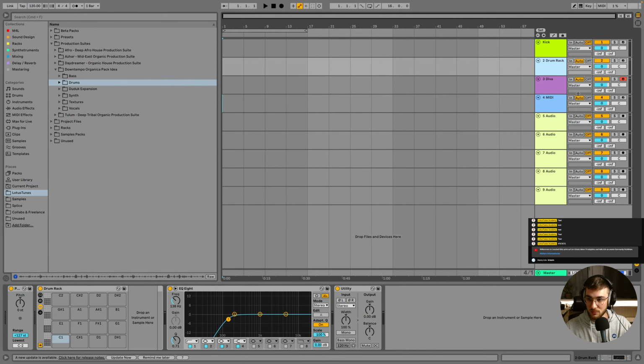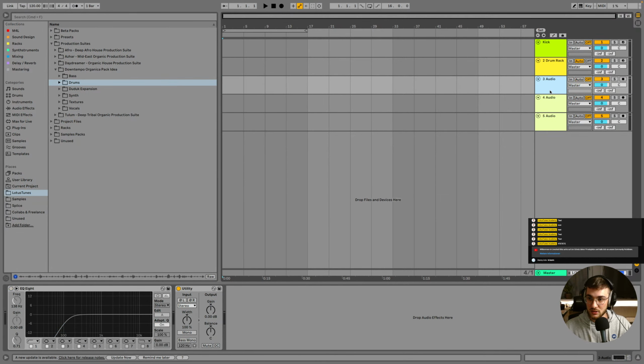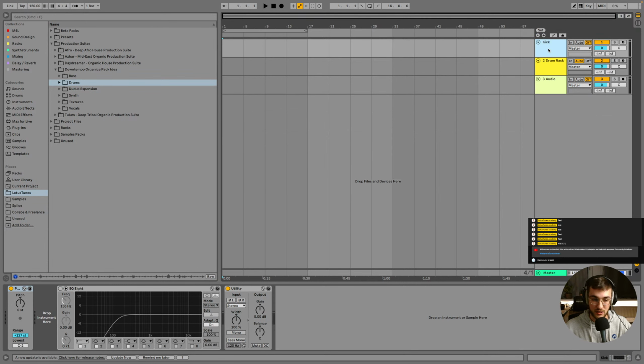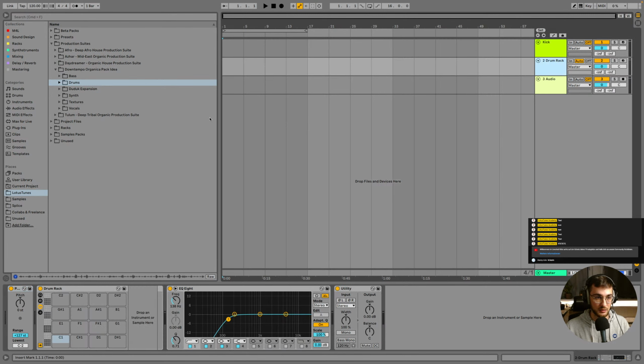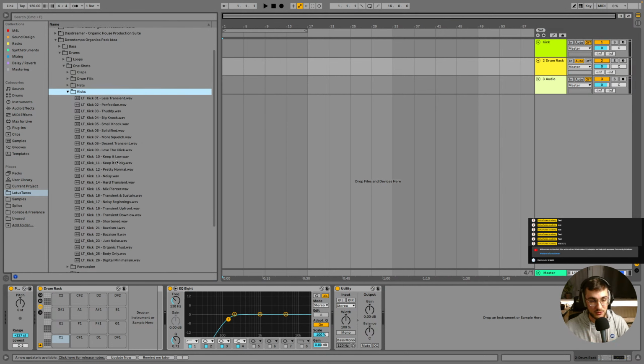Let's start with some drums. I feel like starting with some drums today. So I'm just gonna start entirely from scratch. I have this kick track over here, but honestly, I feel like I could load up a variety of different kicks. And I put together a new pack that I'm gonna be releasing soon. How soon? I don't know because I'm still getting some files. But more on that in this stream.